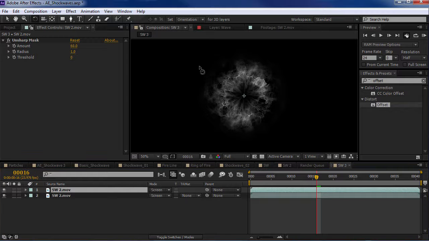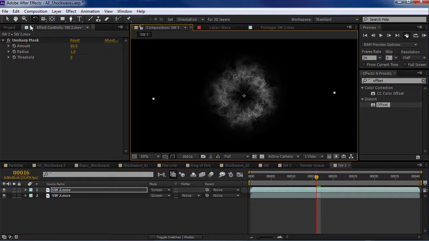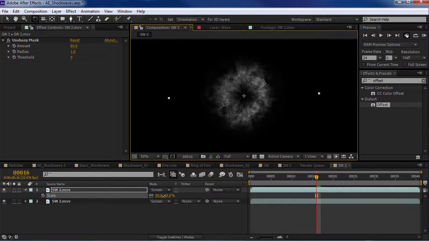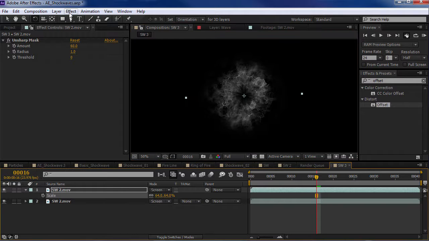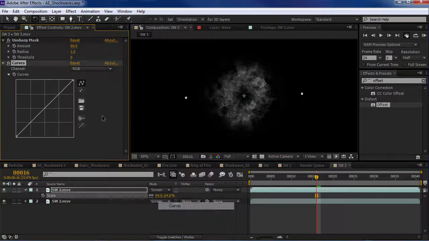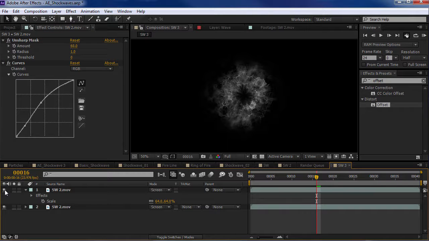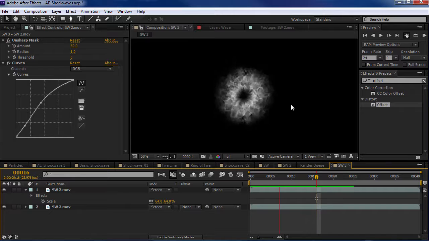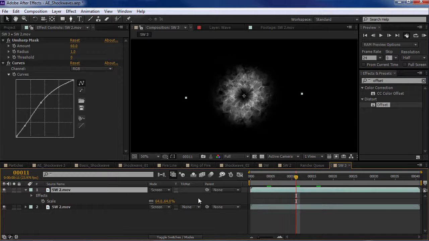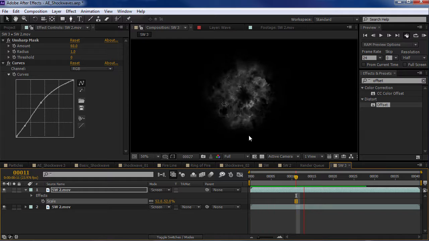And I'm going to hit the rotation tool. I'm going to rotate this, hit the S tool. I'm going to scale this. And I can even add a curves adjustment to just start modifying the contrast a little bit. So here we have two copies. And let's just preview that for a second. So that's cool. Maybe we'll scale this down even more, 40%. About like that. It's nice.